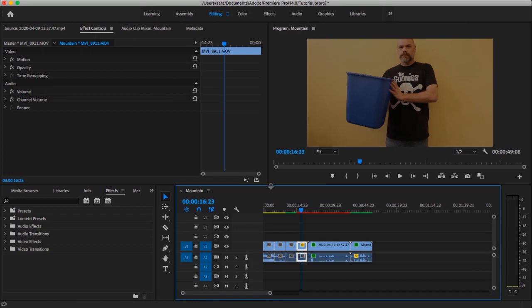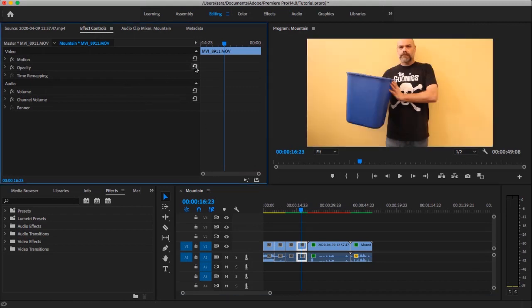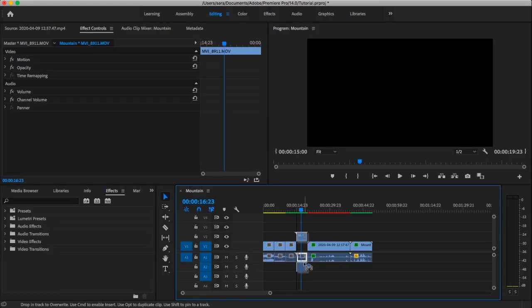So let me go back. I'm going to go back to this video clip, and I'm going to reset everything. I'm going to reset the opacity, because I lowered that opacity before. Let's say I want this blue to go away. I want the blue to be transparent so that I can put a video clip underneath and have that show through. I'm going to do the same thing we did before. I'm going to put that video on top of another video.